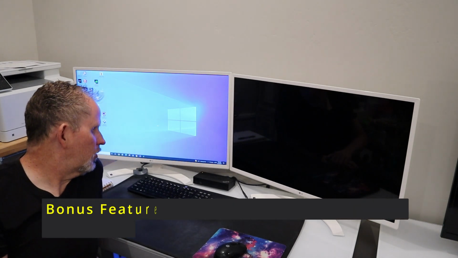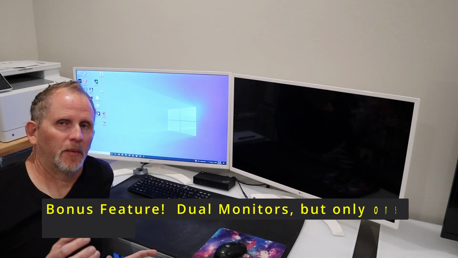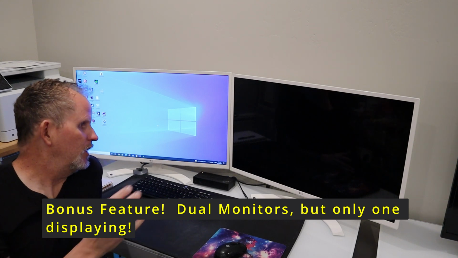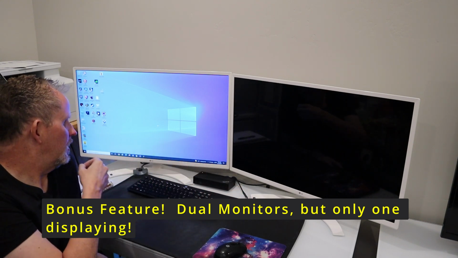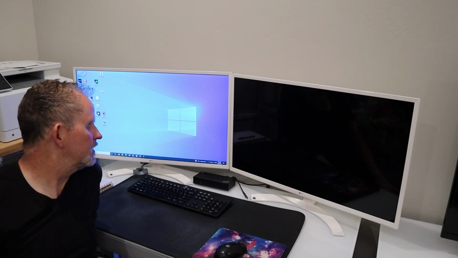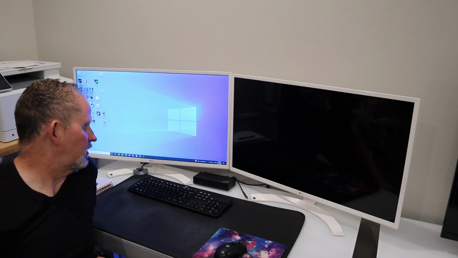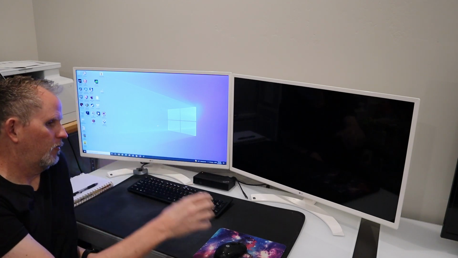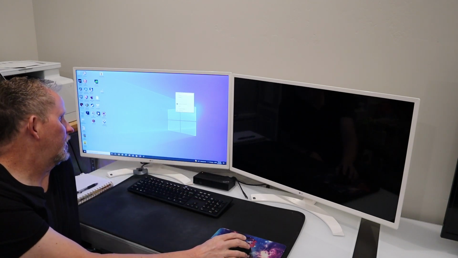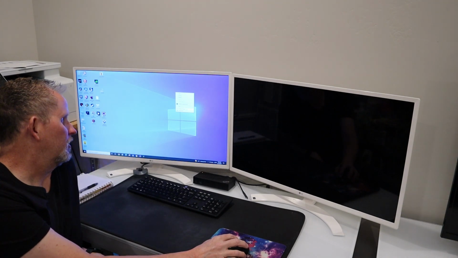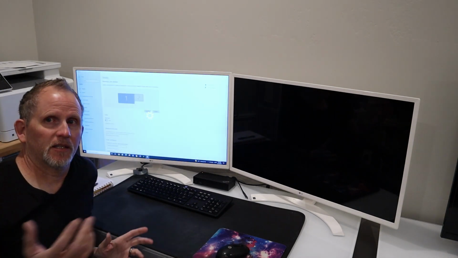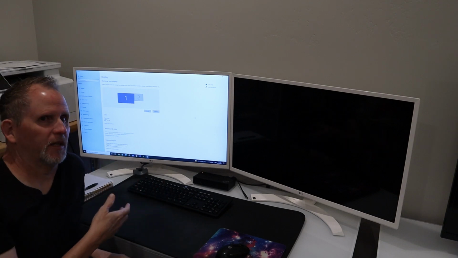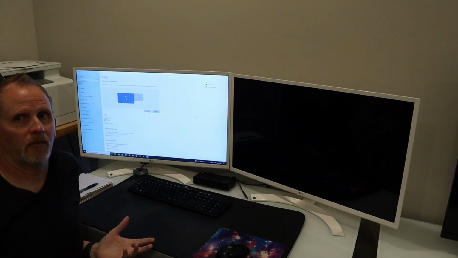A lot of people will have two monitors set up. Two monitors, everything's plugged into your computer, monitor's powered on, but nothing comes on. And so we get calls on this all the time. So what's the problem? How do you fix that? So you, again, right-click out in an open area, go to display settings. Now it doesn't matter which monitor came on, if it's the right one that came on or the left one came on, only one of them comes on.